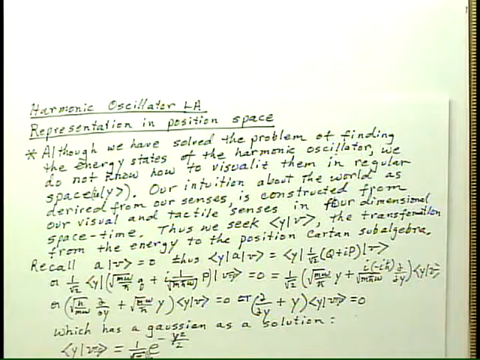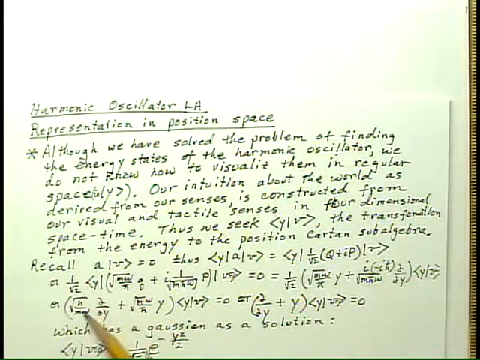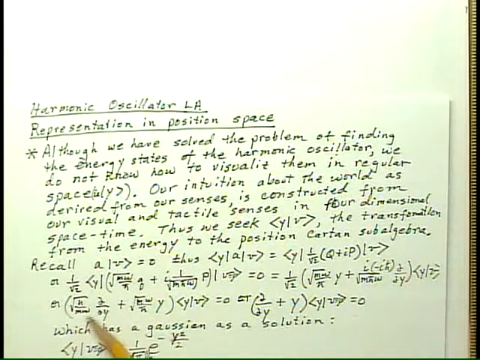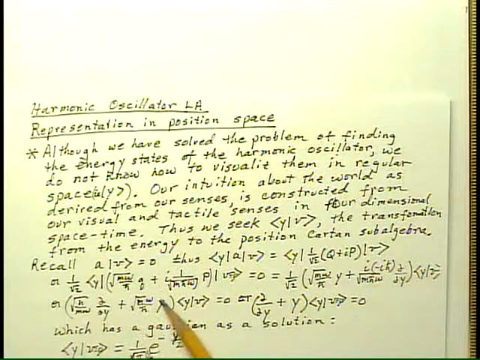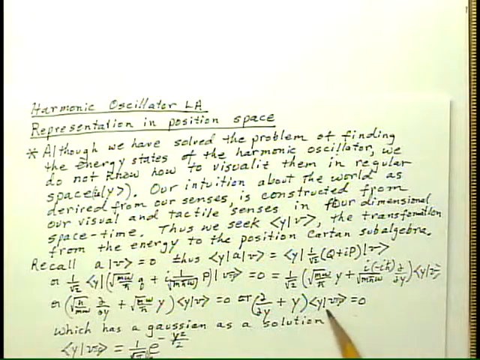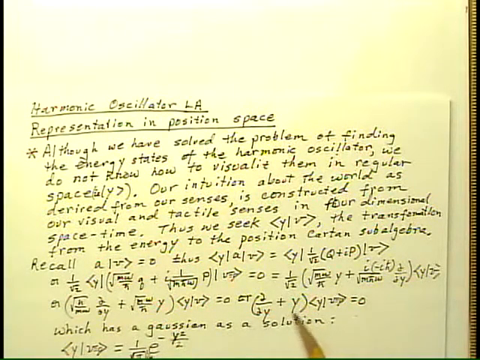And this has a solution which is simply a Gaussian. The fact that this term disappears here can be seen by a change of variable, because this is the inverse of this term here. So if we change y to this entire expression, we find that this equation becomes partial with respect to the new y plus y under this function, which vanishes. And the Gaussian, with a 1 over the 4th root of pi normalization, gives us exactly the solution there, which is e to the minus y squared over 2, which is very easy to see.